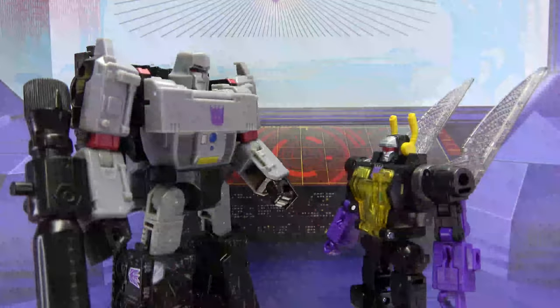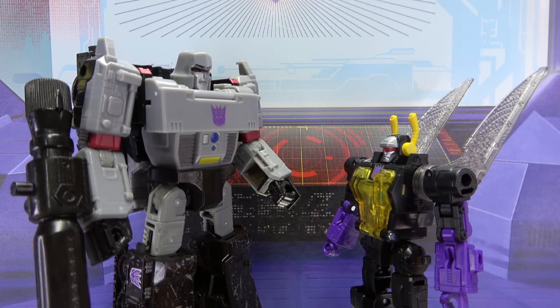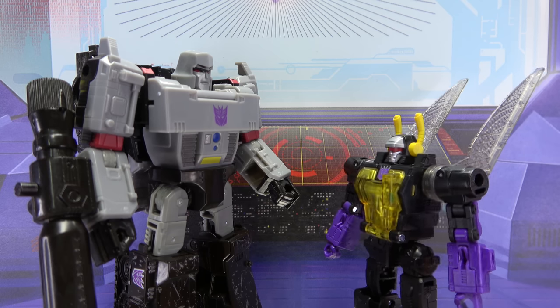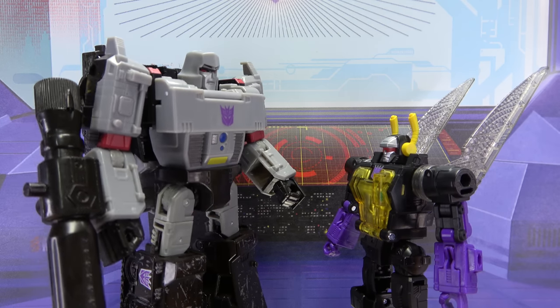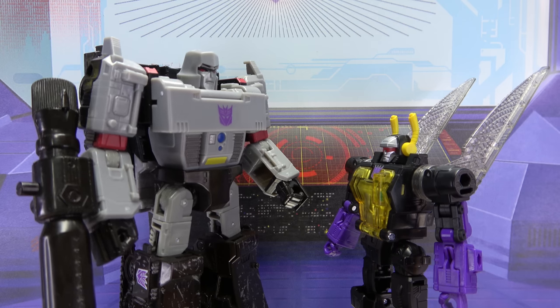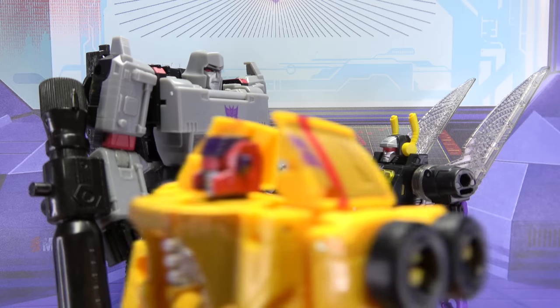Ah, Kickback! Glad you're here! Where are the rest of the Insecticons? They'll get here eventually. No, that's fine, I'm sure you can handle this by yourself. Oh, no problem. I'll jump right to it. Ah! It's a grasshopper pun. I get it. I see what you did there. Well, at least you're better at following orders than Dragstrip, who lives to obey. Nah, I'll get to it when I get to it.